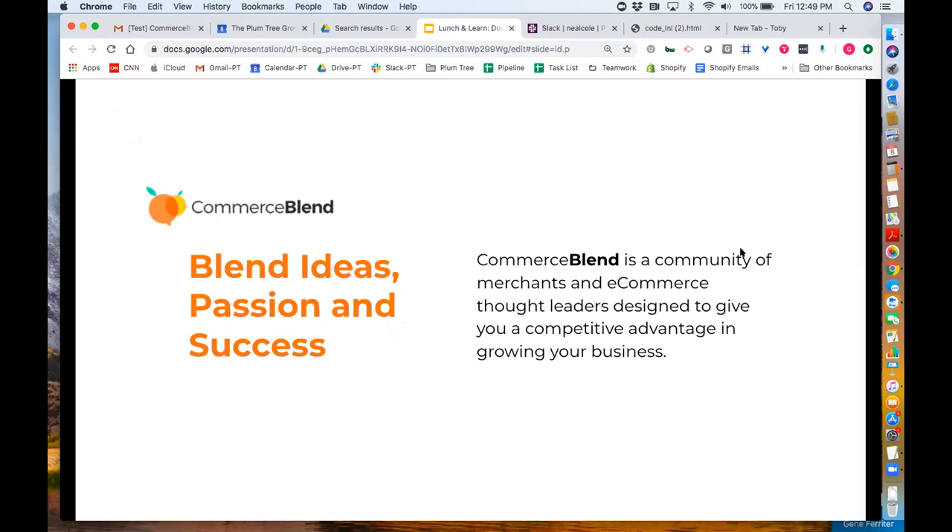When you think of human history, in any era, those that tend to have the best tools have an advantage to thrive. We are now in an ecosystem of over 8,000 different companies with many different tools. Part of what we're doing at Commerce Blend is helping to vet those partners and introduce you to tools that are going to help your business grow in the coming months and years.